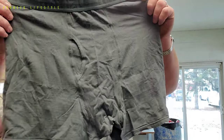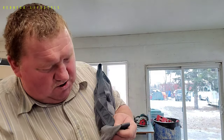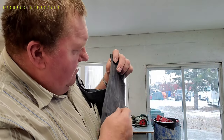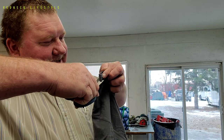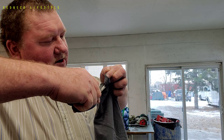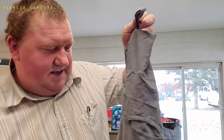Now, you guys probably ask, well, how do you want to use that as a mask? Very easy, I'm going to show you. What you do, you have this together like this side right there. You grab this side, where that string is. I just fold it a little bit like that. I take a scissor — this is where the scissors are coming in handy again. Now I'm just cutting along here. There, see? That is one side.